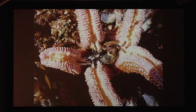As I mentioned, Pisaster move about using their tube feet. These little extensions here, you're probably all pretty well familiar with that. Little suckers on the end of it. This is hydraulically driven, and they can put a lot of pressure with those tube feet, and they use it to pry open the mussel shells. All they need to do is pry it open just a little bit, get a little gap in there, and then they invert their stomach out through their mouth and into the mussel shell, where they can dissolve the mussel in place and absorb the nutrients.